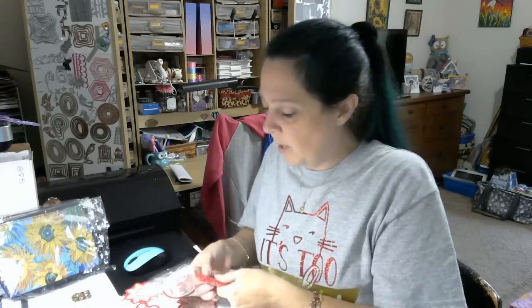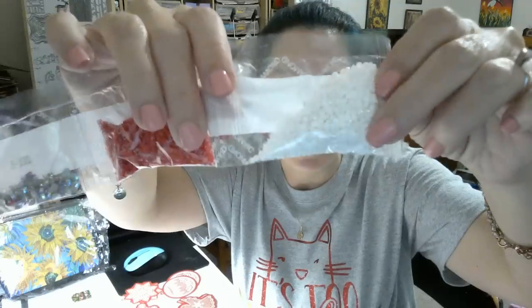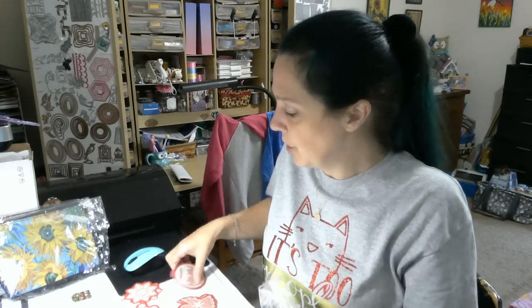So moving on to what comes in the kit, we have AB teardrops, regular red, and then AB white. So my plan for these is going to be complete customization. Oh, and look how this one is packaged. Two bags of white, two bags of red, and the bag of teardrops. Isn't that funny how you get the same thing, but they're completely different? Anyway, my idea is to use my leftover rhinestones and AB drills that I have purchased from Tina, Diamond Painting with Sparklers, and completely customize this set.